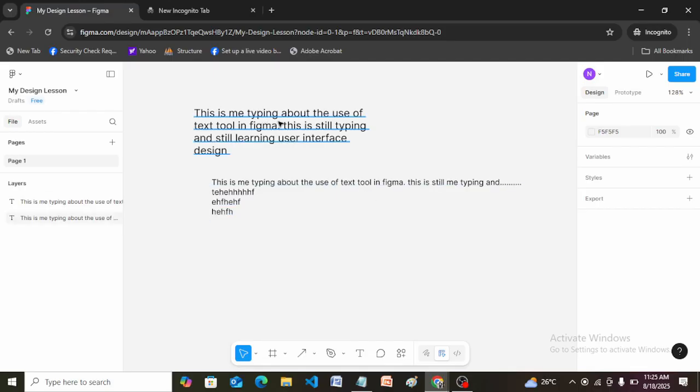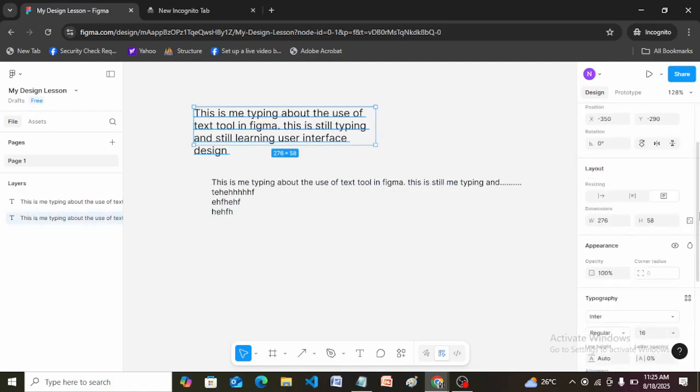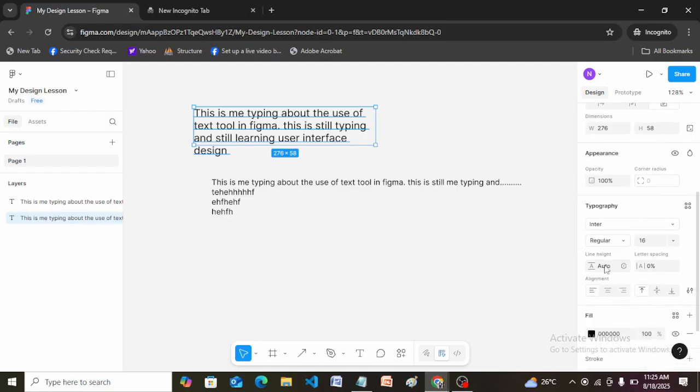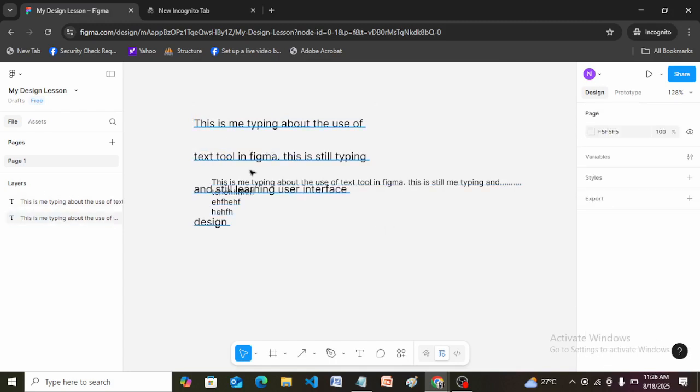So the line height here, this is where you change it. I'm just showing you where you can make an effect on the line height. By default, it comes out like this, which is the auto. So you can change it to, let me make it obvious so that we can see the effect. It's 20. Let's make it maybe 50. So you can see the spacing between this.